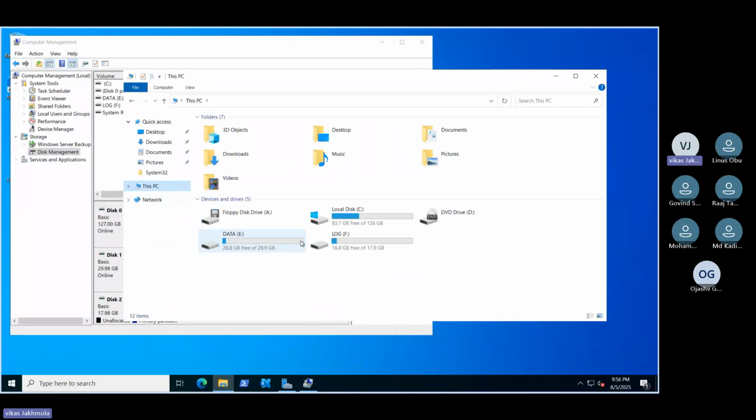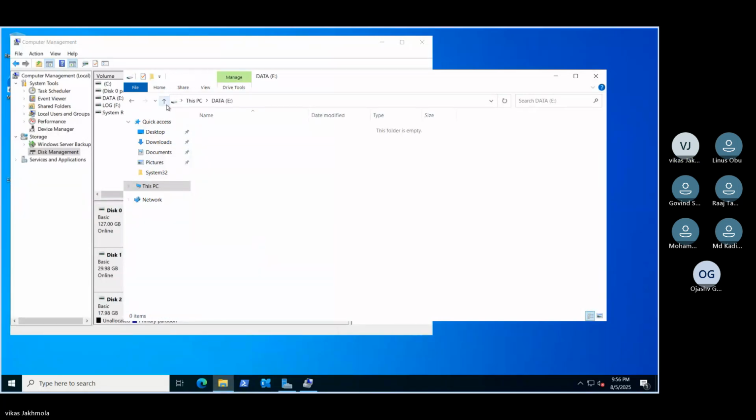So we have our disk here. ReFS consumes some space here, so that's why it is showing some space, but it is empty.